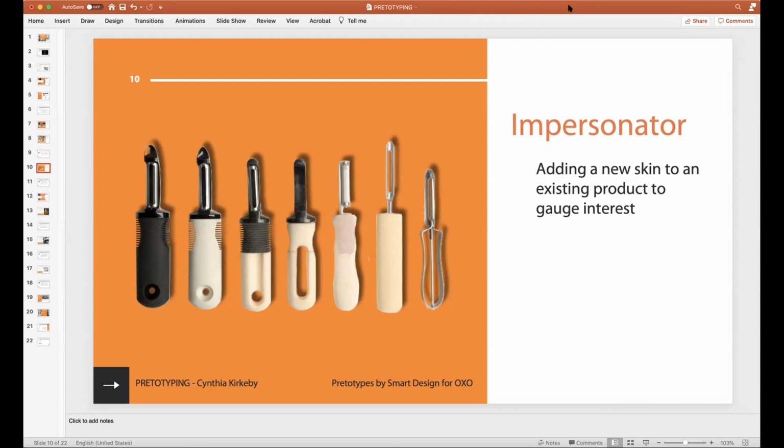Okay, so this next one is an impersonator. An impersonator is basically taking something that's already out there. I talked about Daiso and how I cannibalize things over there. For our first shade that we did for Covert Ink, we actually ordered an IKEA shade, ripped off their shade, and put the mesh material that we had been working with into that to see how it would look as a shade construction. So that was just totally cannibalizing somebody else's stuff on the mechanism.